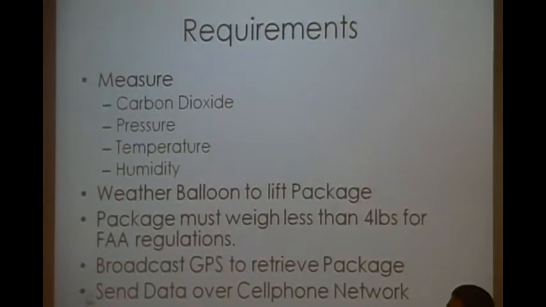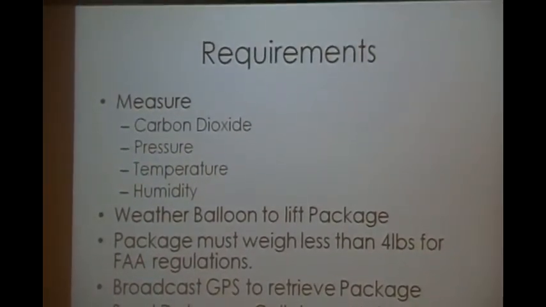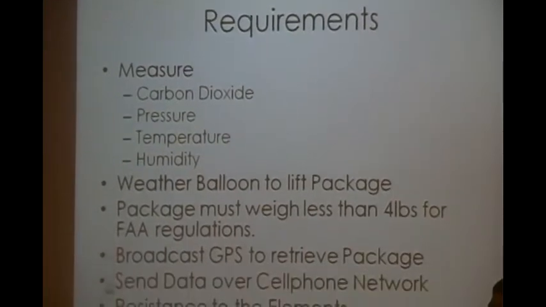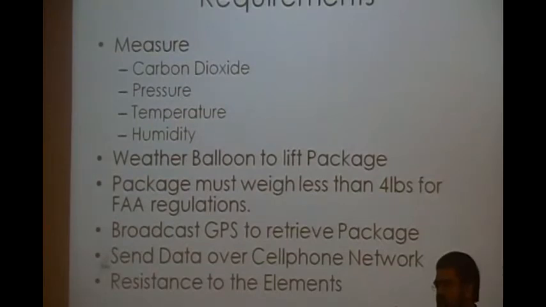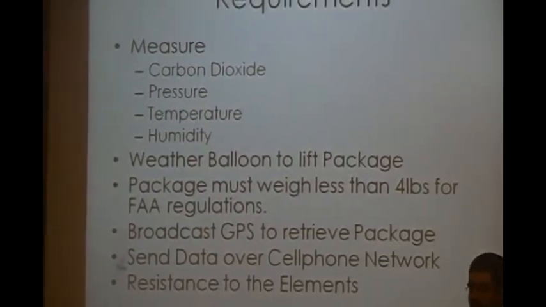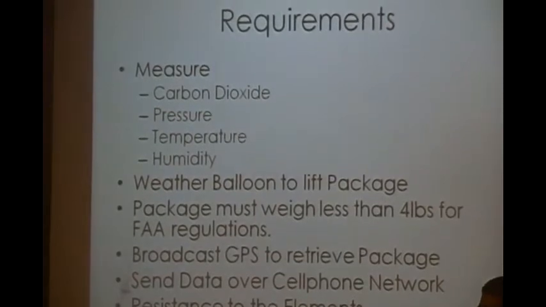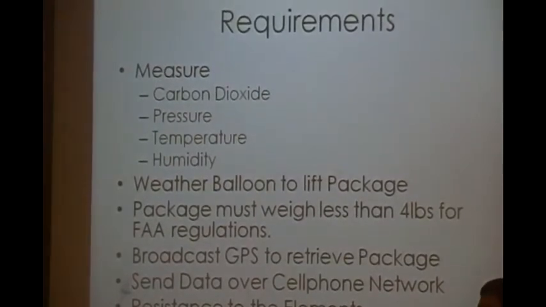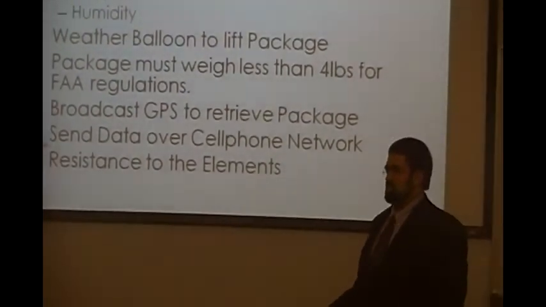Our requirements are: we want to measure CO2, carbon dioxide, pressure, temperature, and humidity. We want to use a weather balloon to lift the package into the air. We want to comply with FAA regulations, which require the package to be under 4 pounds. And we want to broadcast GPS to retrieve the device if possible. And we want to send the cell phone data back to us and also make it resistant to the elements, weather and water.